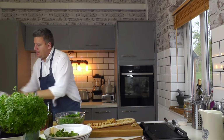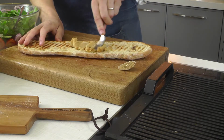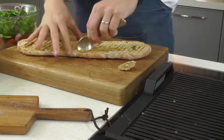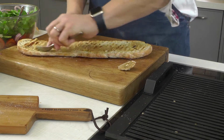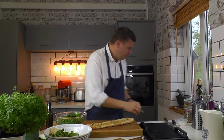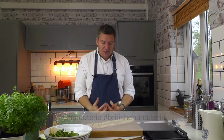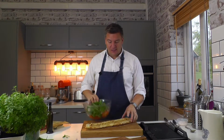Okay, and then we will just get the back of a spoon and we just spread it, okay? Spread it all the way along. There we go. So you don't need butter on this. This is just going to take it to the next level. And your Bresaola will love this, I promise, okay? Immediately, because it's warm and toasted, the bread, the garlic's hit it, and now I'm just getting this waft of roasted sweet garlic. It's just amazing.